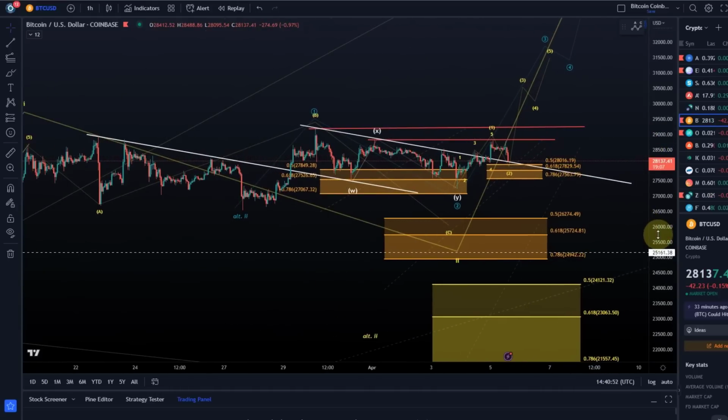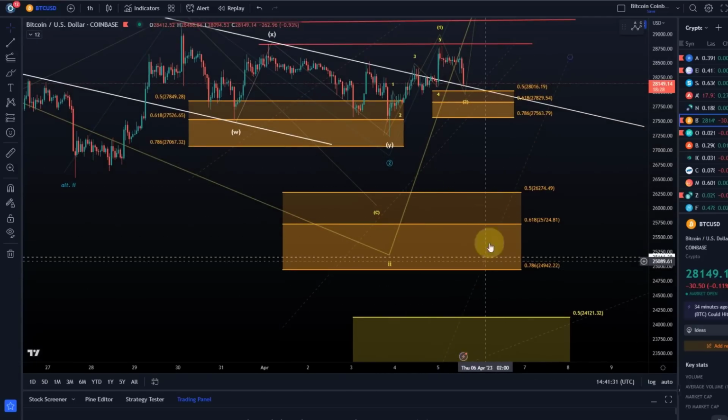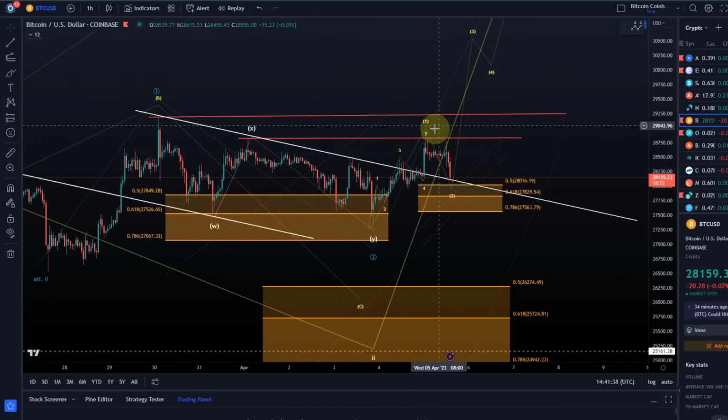Now if they make it, I can't decide that. Ideally they do, but what I just want to emphasize here is the 27,560 level is relevant. Above that, obviously, we've got support at 28,016 and 27,830, and then 27,560. Below that, we have 27,060, and as long as that is holding, I am preferring the direct breakout scenario, regardless of if we break here the 27,560 level. That's not so relevant, but ideally, we should hold the 27,060 level. If we lose that, then we're probably going to come into this larger box between 24,940 and 26,270. But at the moment, just a 3-wave pullback, not too much of a problem.